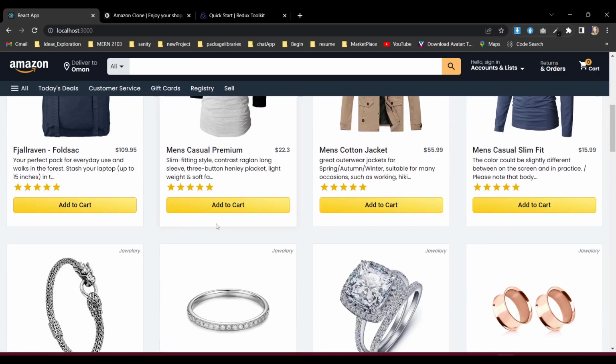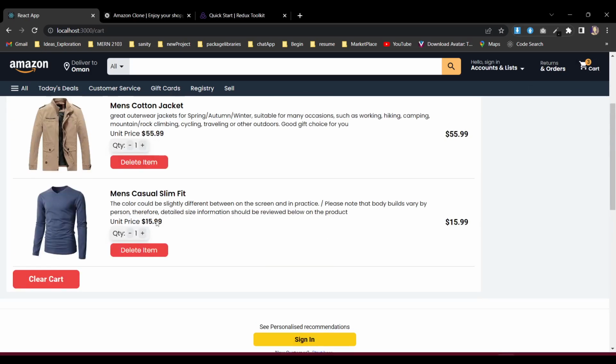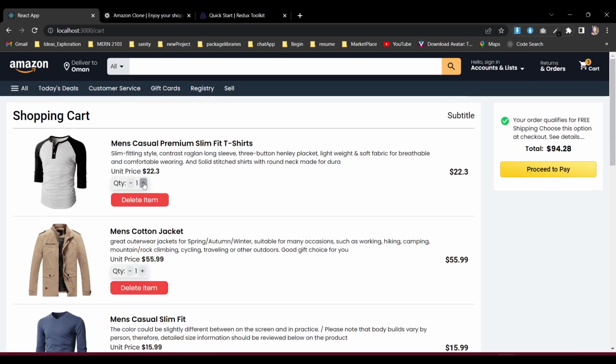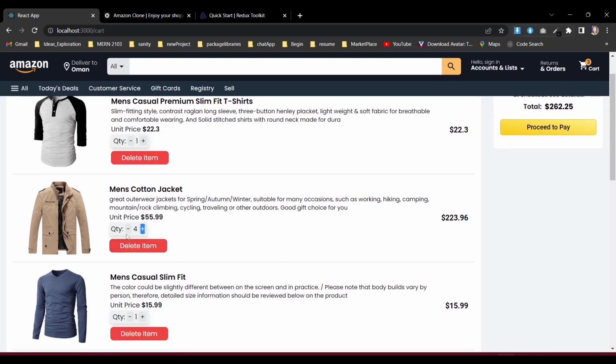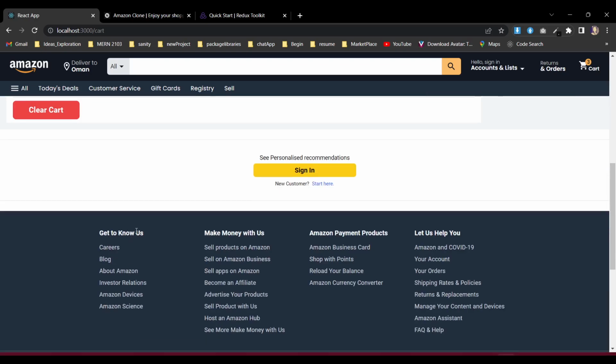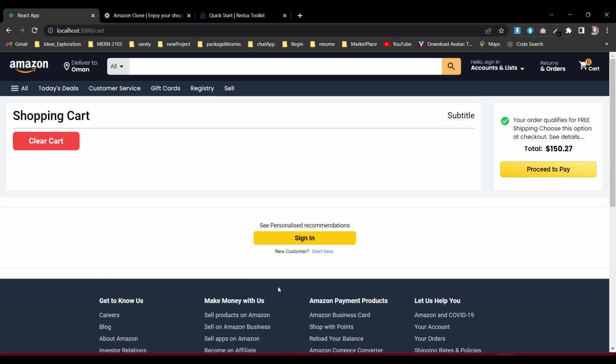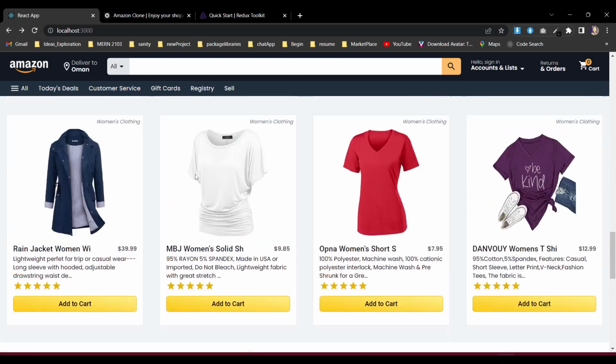So let's go here, add some products, go back here. Now if we increment that one, you see our price, everything is increasing. Whenever we decrease, we cannot go below 1. If we increase there, okay, cannot go below 1. If we clear the cart, all products are gone, and we can just add a condition for that, it will work just fine, don't worry about it.